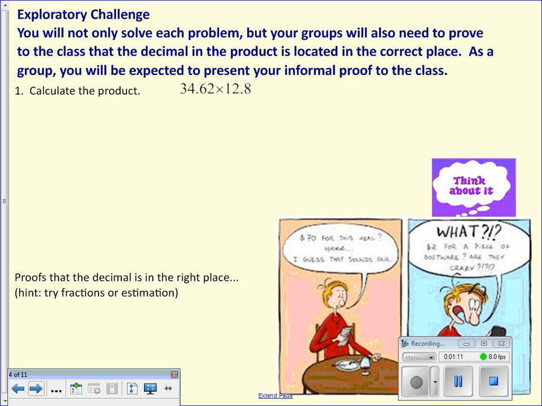So I asked you for your do now to multiply 34 and 62/100 times 12 and 8/10. Those two numbers are your factors. When I'm lining up my factors to multiply, it doesn't matter which factor I put on top or list first. No, doesn't matter. Multiplication is commutative. I personally would rather put the longer number on top because then that would mean less rows of multiplication to add.